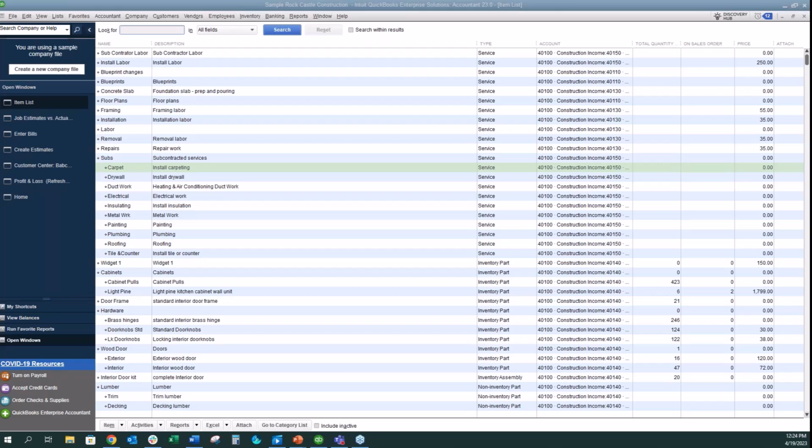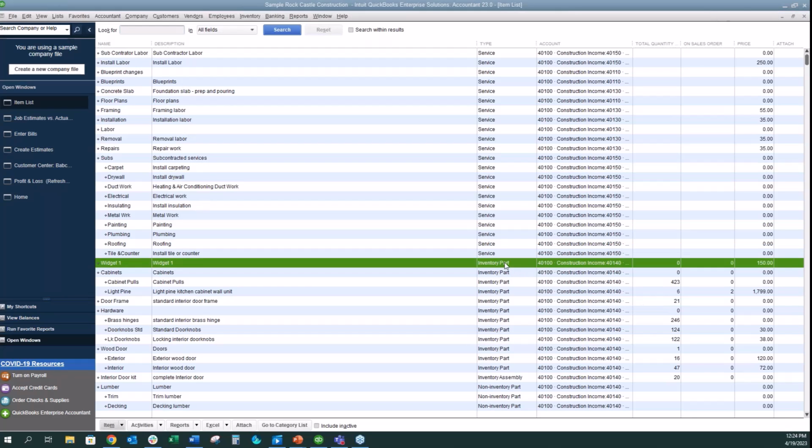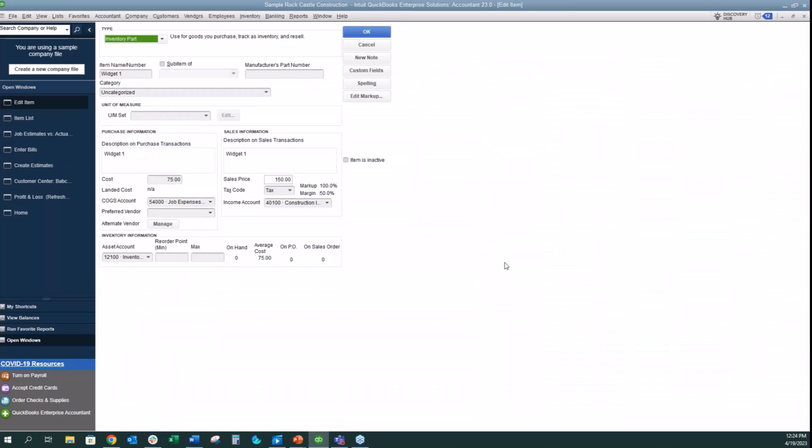I want to talk about, when it comes to your item mapping, the more data we put in the file, the more reporting opportunities that you have. So for an inventory part, for example, I just talked at a high level about the information that you can put in there, but you've got other options when it comes to your inventory setup.